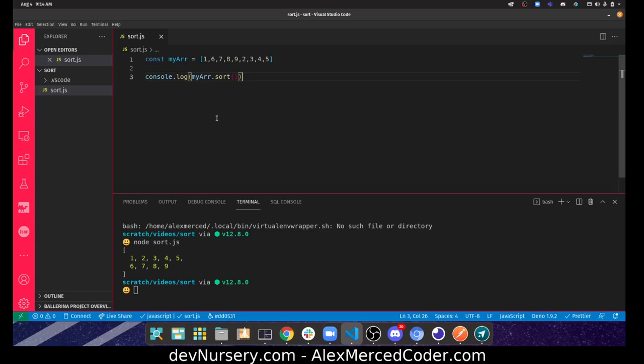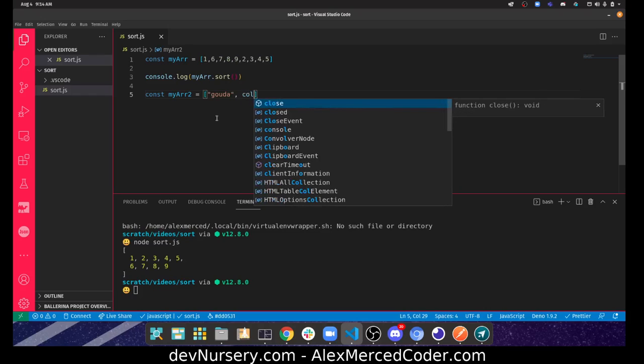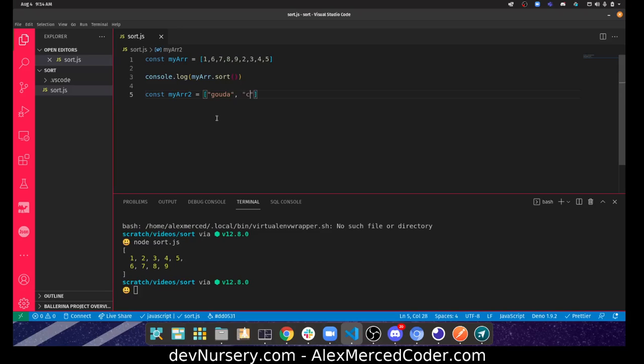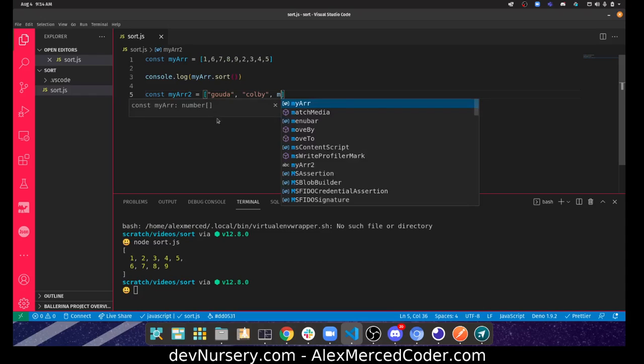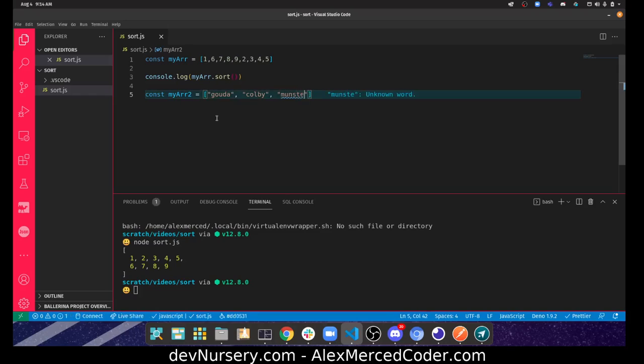Now if I have an array of strings, const myArray2 equals Gouda, Colby, Munster, and provolone before Munster.